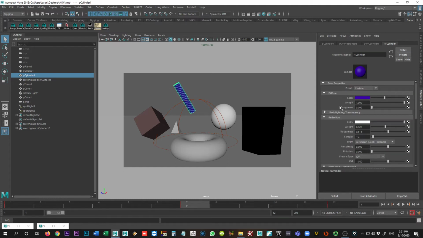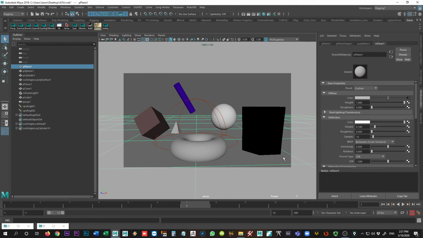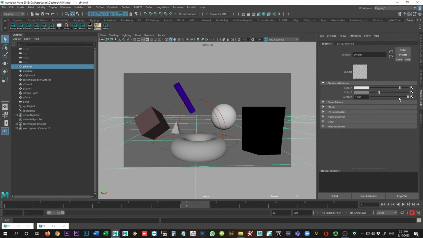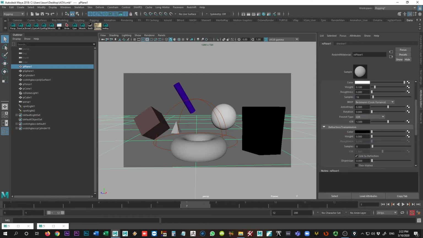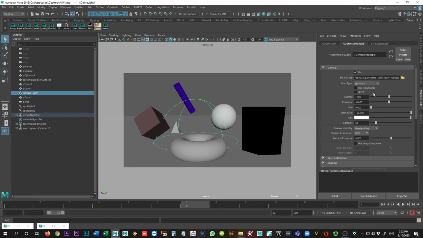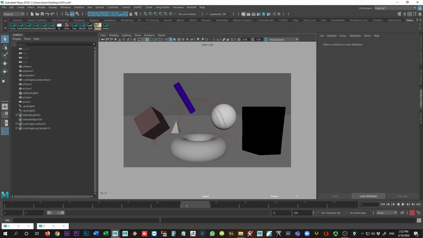So this is another Redshift material, but it has a more matte kind of coloring, surface to it. Then we have our floor. Our floor is a checkerboard, and it also has some reflection to it as well. I don't have a background in the scene. I could put one in there if I wanted to. I've turned off the visibility of my dome map, so we're not actually seeing that in the background there, and that's okay.